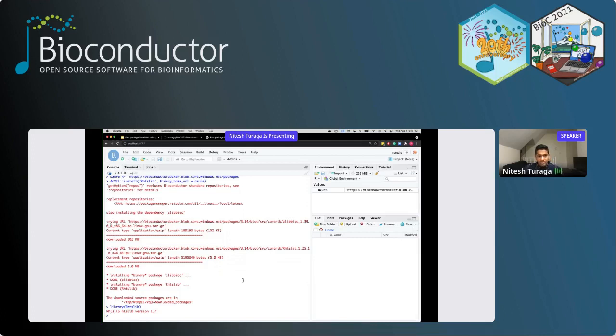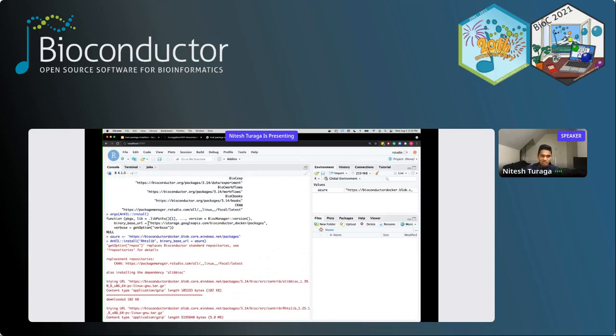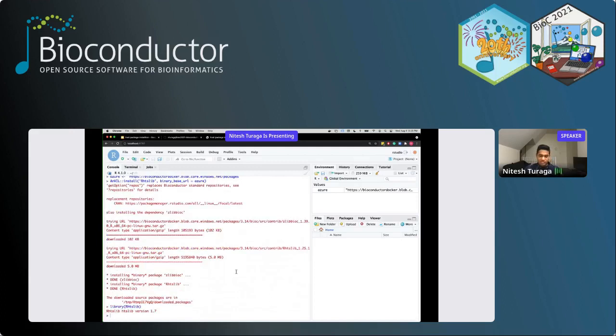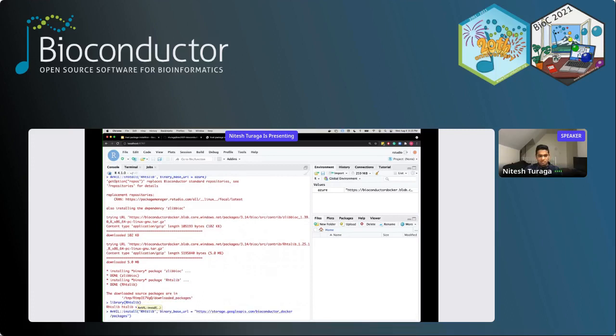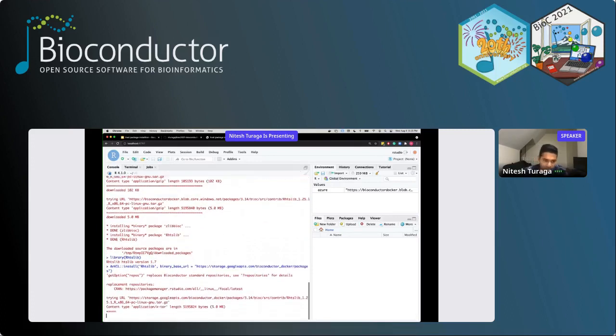And if you wanted to give the Google link explicitly, you could do that. You could just go back to this function signature here, copy this, and do the same thing again: Anvil install rhtslib binary base URL, and it'll install it from the Google location.